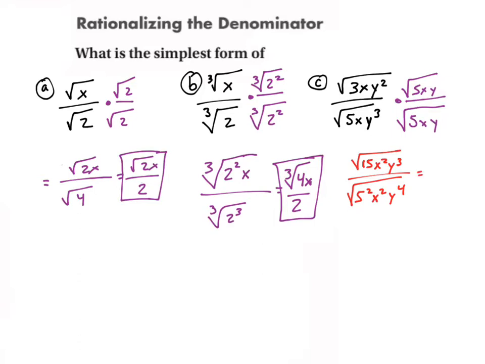We can't square root 15. We can square root the x squared, so the x will come outside. We can square root part of the y to the third, so we'll get y out here, and we're leaving behind 15y underneath. On the bottom, all of this can be square rooted, so we're going to get 5xy squared. And then the last thing we want to do is simplify as we go. We should recognize that the x's here are going to cancel. This y cancels with one of the y's there. So our final answer here just becomes the square root of 15y over 5y.